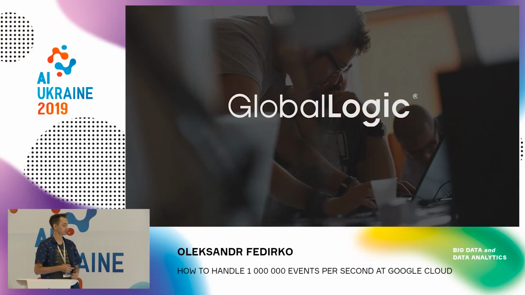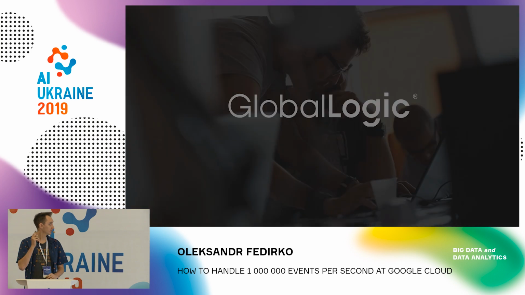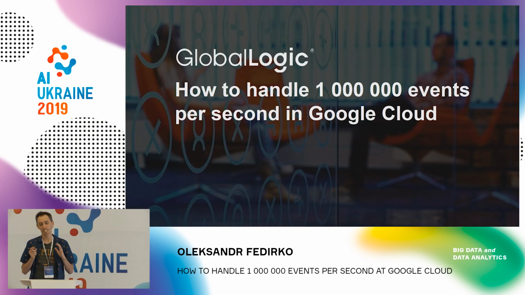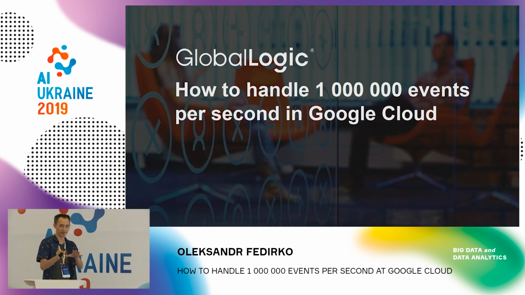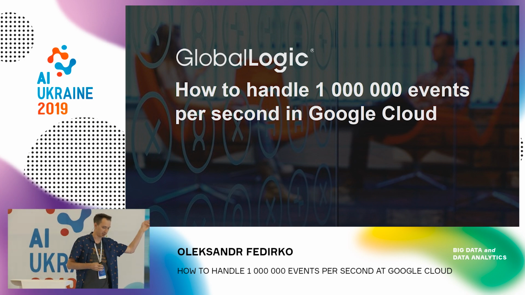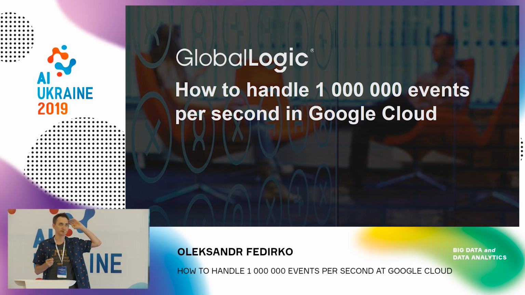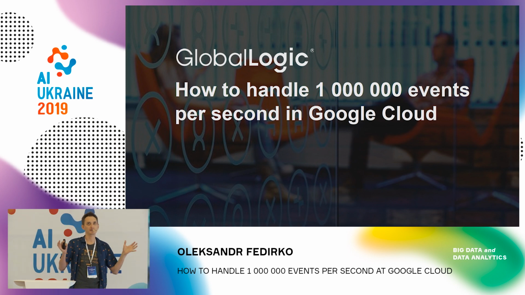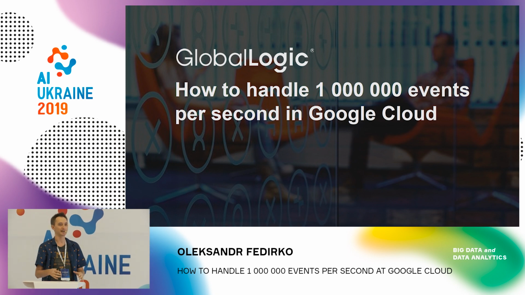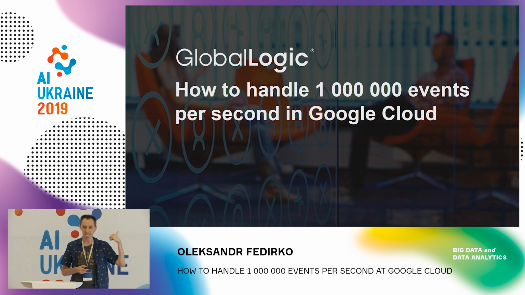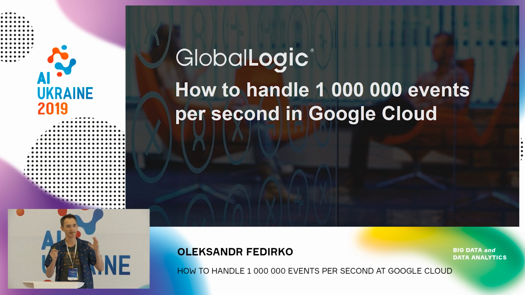So for today, we got this talk about how to handle 1 million events per second. I know why you're here. You want to find the answer to this particular question. I just thought of what would be a nice catchphrase that all of you would like to visit, and that's one of the thoughts that just appeared in my head. I have to put some huge number there: 1 million events per second. That's why you're here.